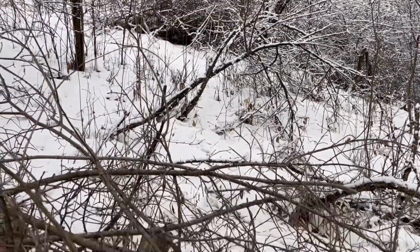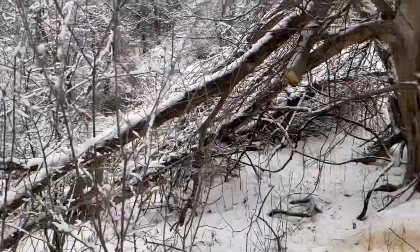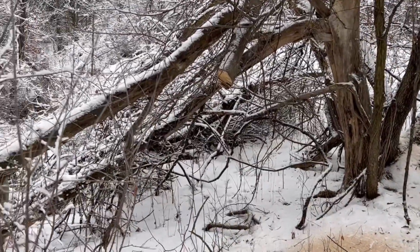So we're going to connect brush pile 1 to brush pile 2, brush pile 3, and we're just going to go all the way around the swamp like that.